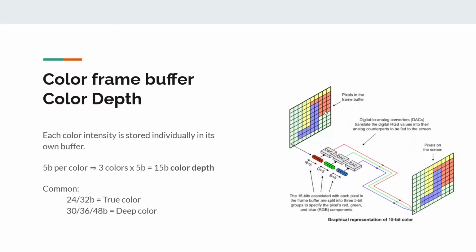And by how many intensities we can store in 1 pixel, we get to the color depth, which is defined by how many bits are used for 1 color. As we are mostly using 8 bits for each channel, we have 24 bits, 8 bits times 3 channels. Adding an alpha channel, we have 32 bits, which is commonly defined as a true color image. Or we can have even more bits per color, and then we get deep color images with 48 bits per color. Naturally, in the past we used much fewer bits per color, so we had 15 bits, 8 bits, or even 2 bits as we had only black and white images.